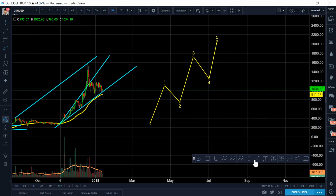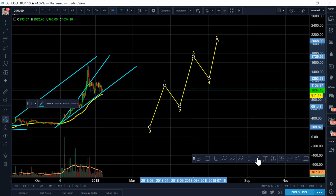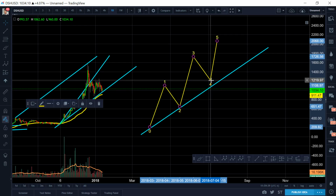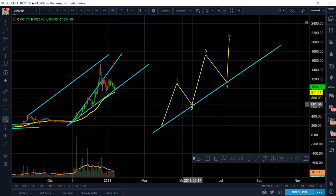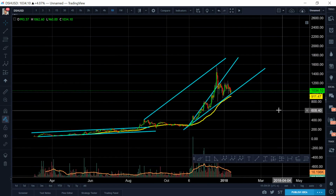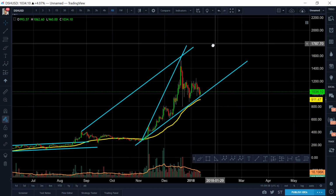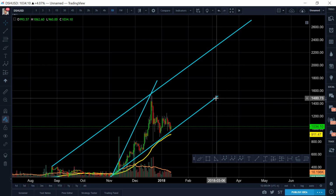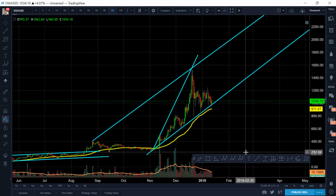And of it going up, it can only make so many different patterns. You're going to reach a top there. If wave 2 ended there and where wave 1 began, you just draw a line like that. And if wave 4 can only retrace about the territory of wave 1, we know it's going to form some sort of channel or base at first. This one might not even have reached it. There are many different variations that can form, don't get me wrong, but once you get familiar with the different patterns out there, it becomes a little easier to trade because you start to see things better. That's what I'm trying to show you guys, that we have to recognize a lot of these patterns. So this looks like it is wedging into here.